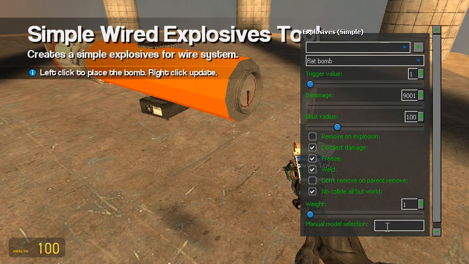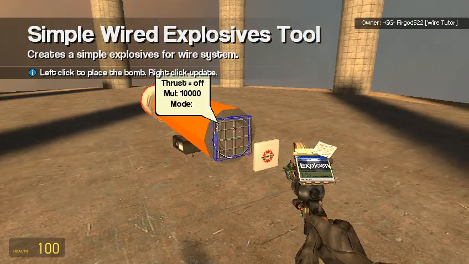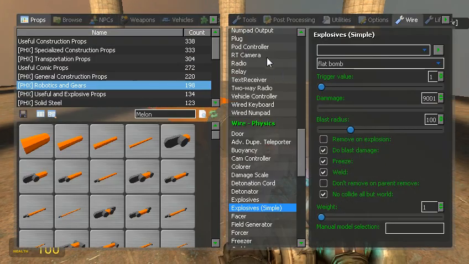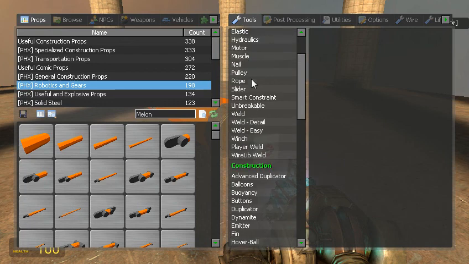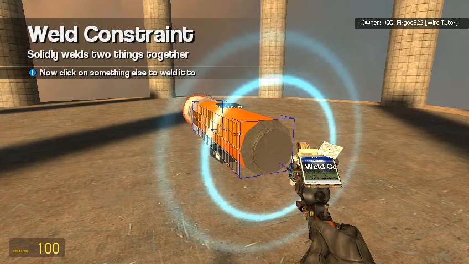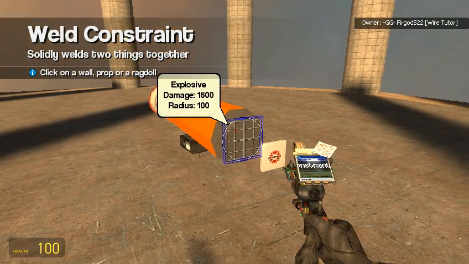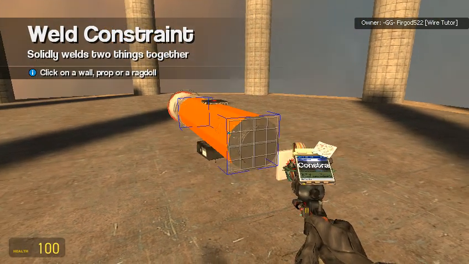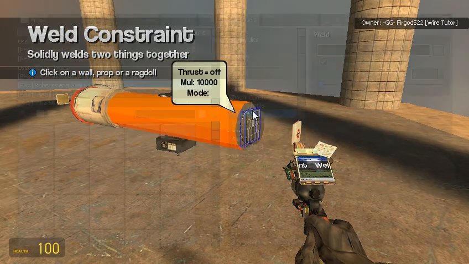I don't feel safe with that. No collide all but world. Don't remove on parent remove, because this thing is not going to get removed, but keep that there. Okay, we don't want this welded to the vector thruster, so right click or press reload, unweld it, and weld it to that. So it has nothing to do with the vector thruster right now.